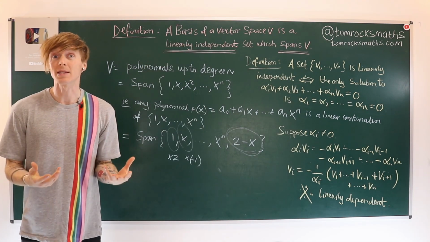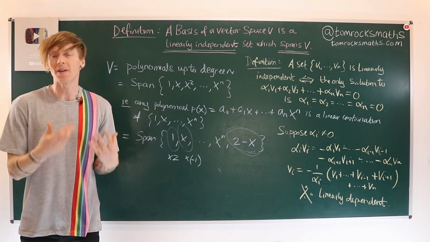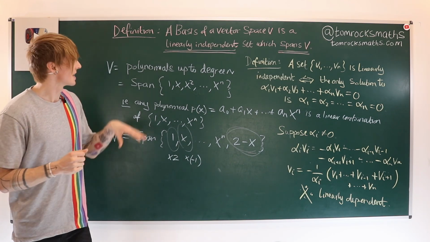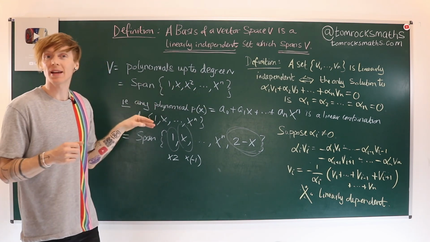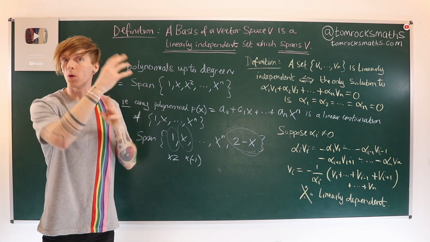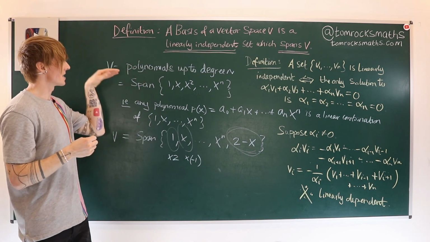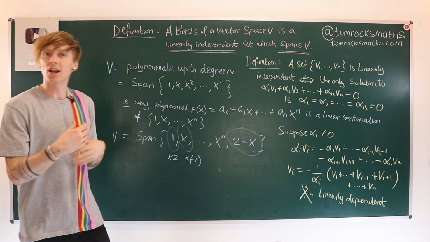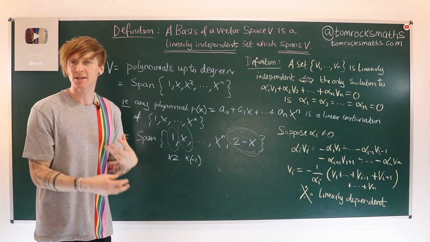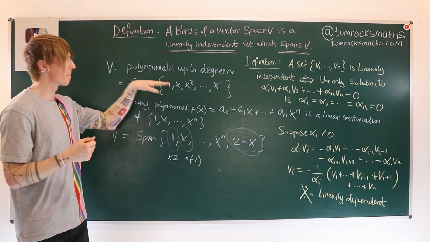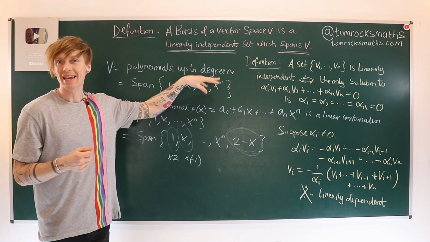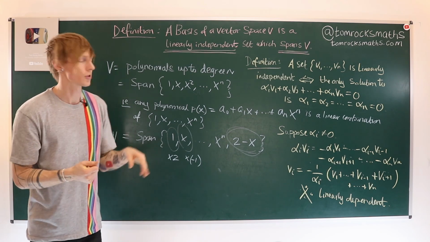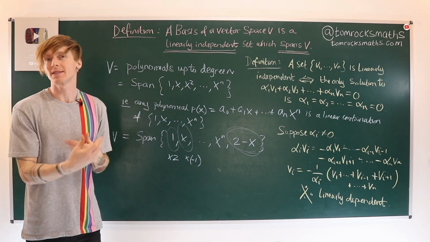So what this all means is that if we want to try to find a basis for a vector space, we first need to find a set of vectors which span the whole vector space. So in other words, any general element, and we saw this example with our polynomials, any general element in our vector space must be able to be written as a linear combination of the elements in our spanning set. If that's possible, then this is indeed a spanning set, or we say this set spans the vector space V.